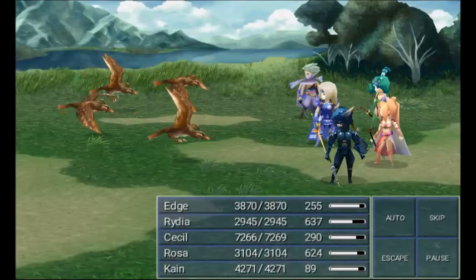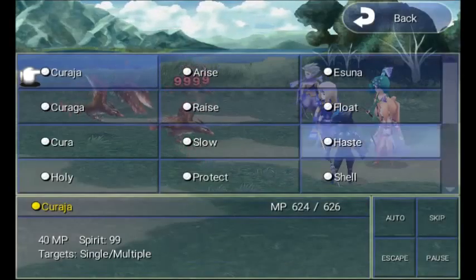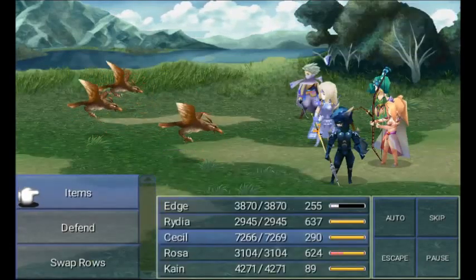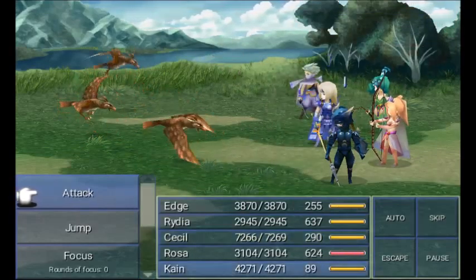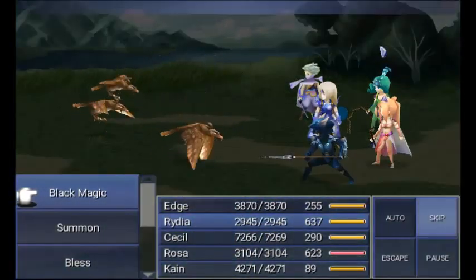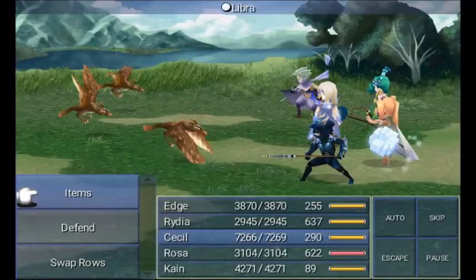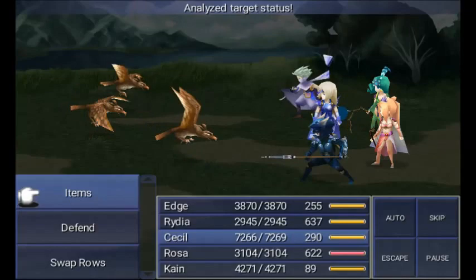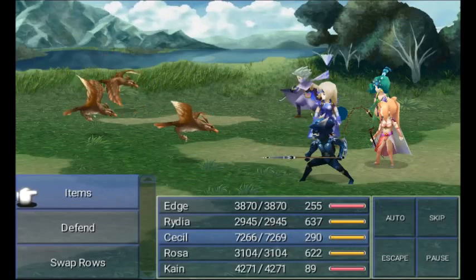So this summon is actually a pain in the neck to get. Here they are, the Helldivers. The Helldivers have a rare chance to drop the Cockatrice summon, which is actually a really good summon. It can be used to turn enemies into stone. And they're weak to wind. Well, whatever, that really doesn't do anything. Weakness to wind means nothing in this game.